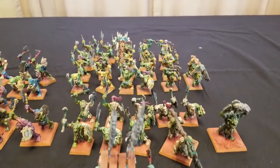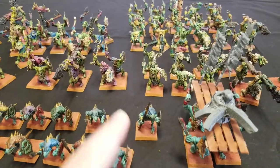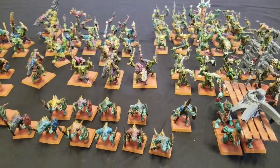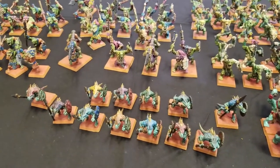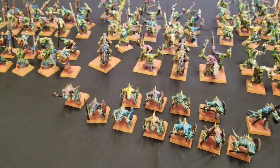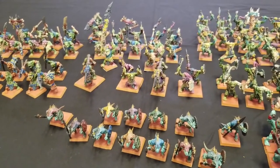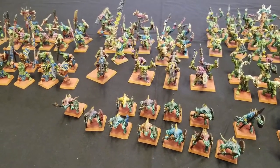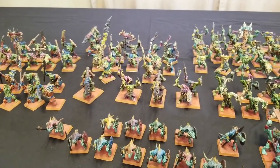In a lot of my Warhammer armies, the bases are a nice contrast to the miniatures standing on them. The base work you do actually contributes a lot to the overall theme of your army — it's one of the most predominant colors you see in armies. Unfortunately, when I did the green base, it just didn't pop. It wasn't eye-catching; it just looked bleh. So I was going nuts trying to figure out what I was going to do for the bases.